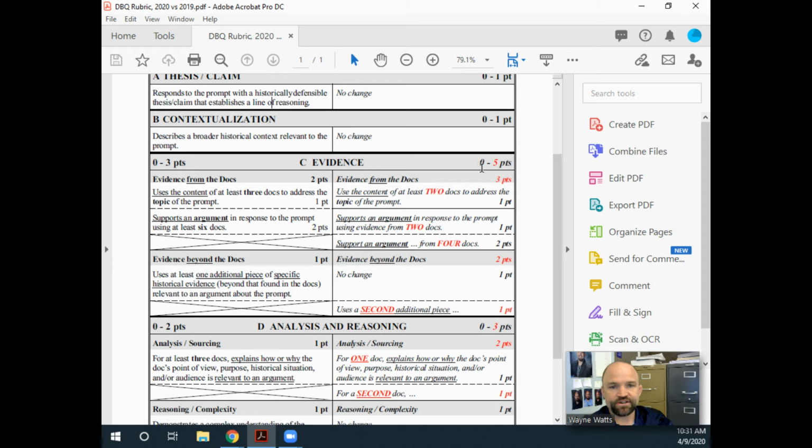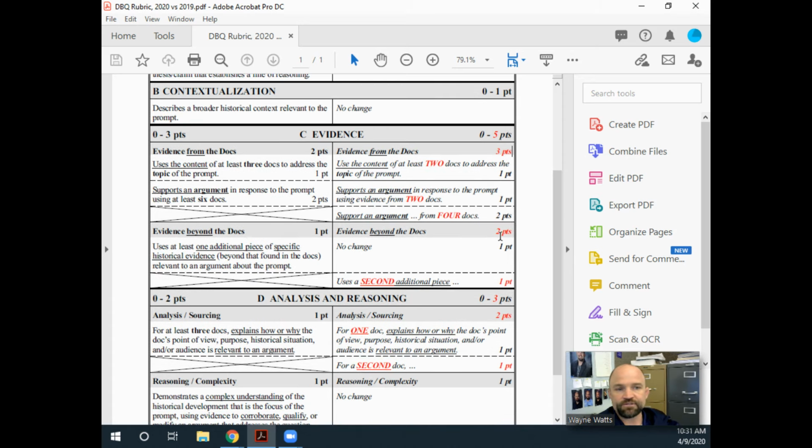Next, you're going to get up to 5 points for using evidence to prove the argument that you have made in your thesis. For the evidence from the docs, you can score potentially up to 3 points. And then for evidence beyond the docs, you can score a possible 2 points.